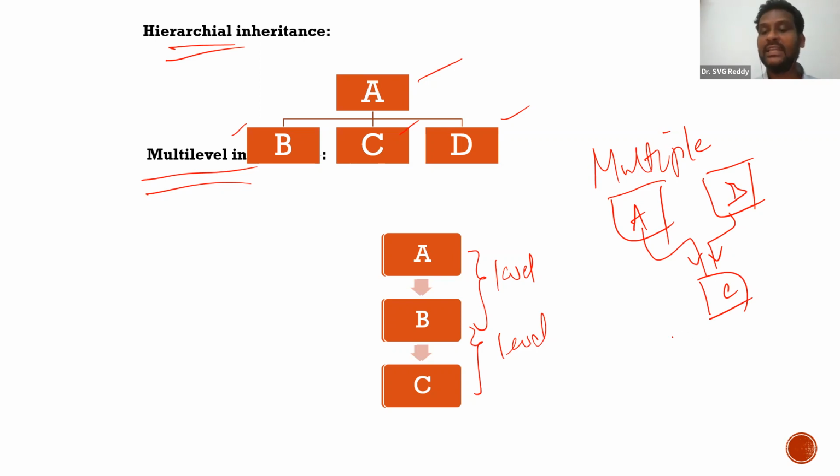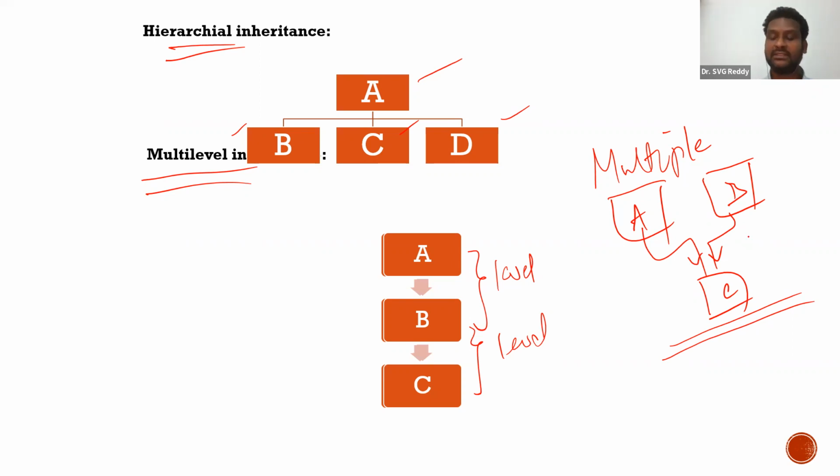Please understand, in Java, we cannot implement this directly using the class concept. Please listen, this cannot be implemented directly in Java using classes. So that is implemented using an interface, of course, that is there in another video. It is implemented using an interface, but not with the class. That you should remember. That's why it is generally not shown. But yes, that's one form of inheritance. So multiple inheritance, which cannot be done directly using a class, can be done using an interface.